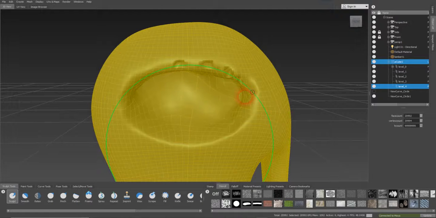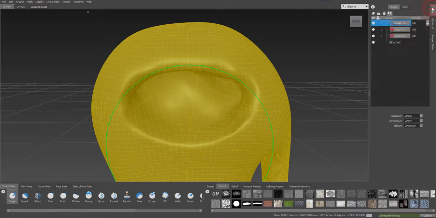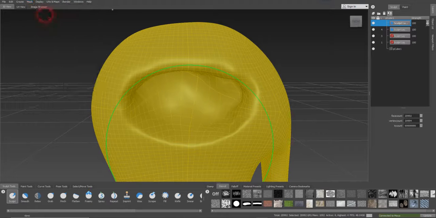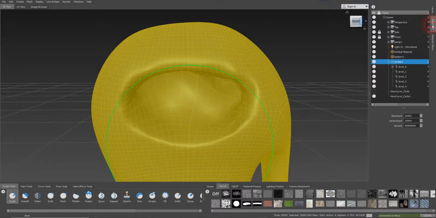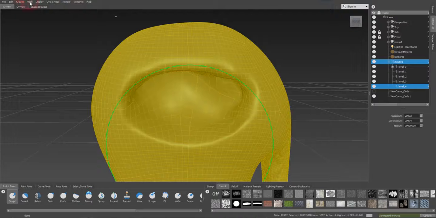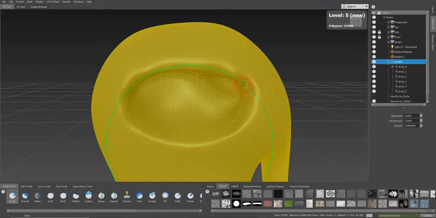That's what's happening. So I'm going to undo that, and I'm going to add another layer. But before I do that, of course, I need to create that layer here, and then I'm going to say step level up. The maximum level that you can get to, I believe, is level 6. I'm not sure. Let me double check, because I had level 4 already. So I go to step level up to level 7, create a new subdivision level is what I want. Right, so that gives me a lot more resolution.